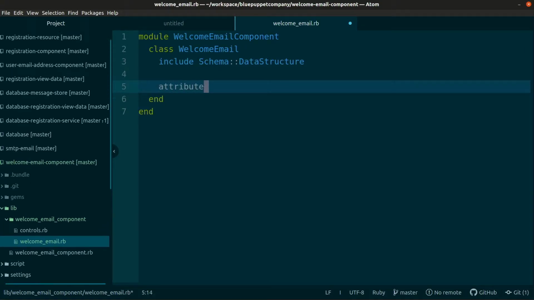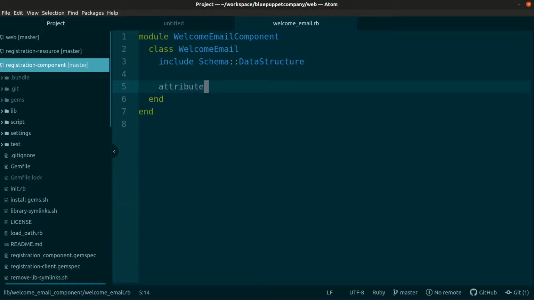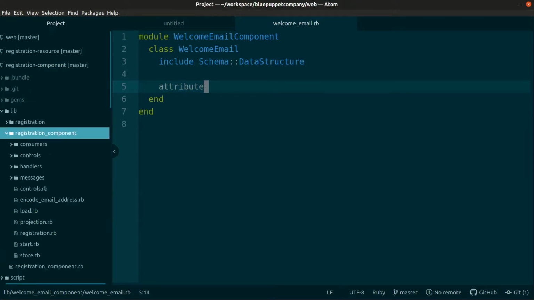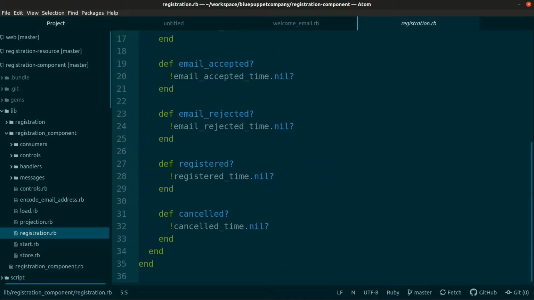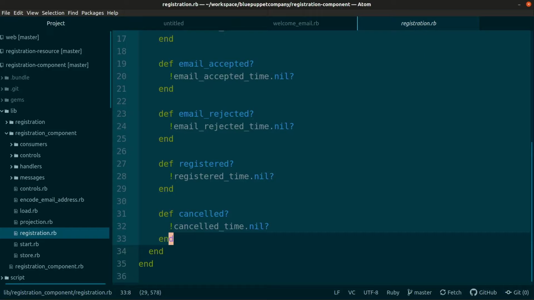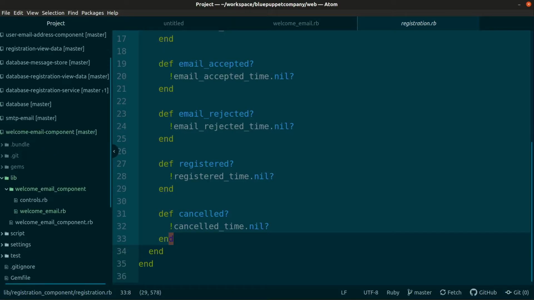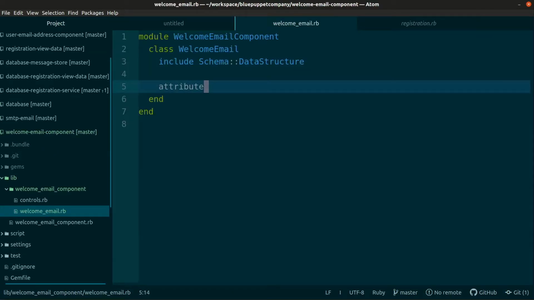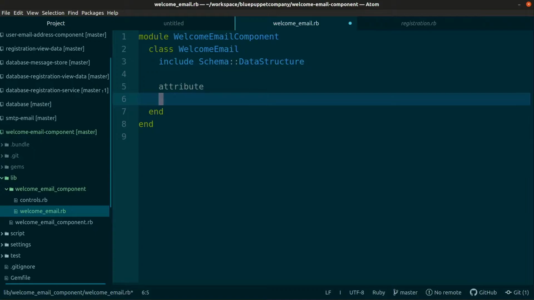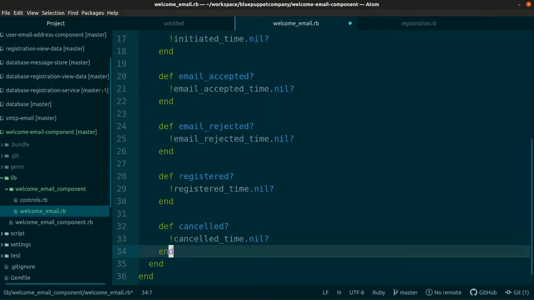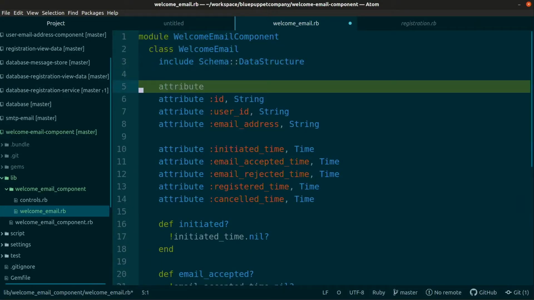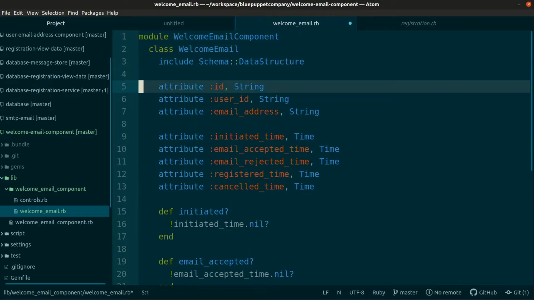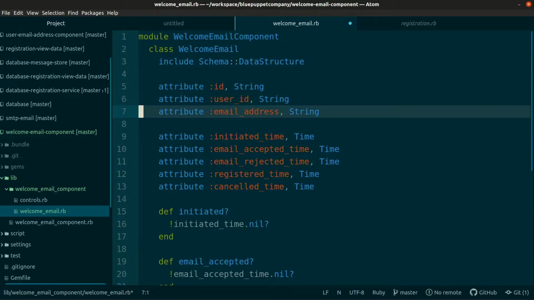I'm just going to copy this from registration component. Okay, so we have ID, user ID, and email address.